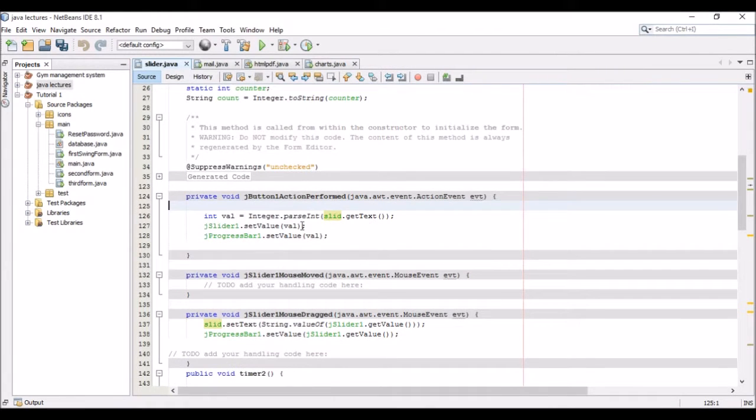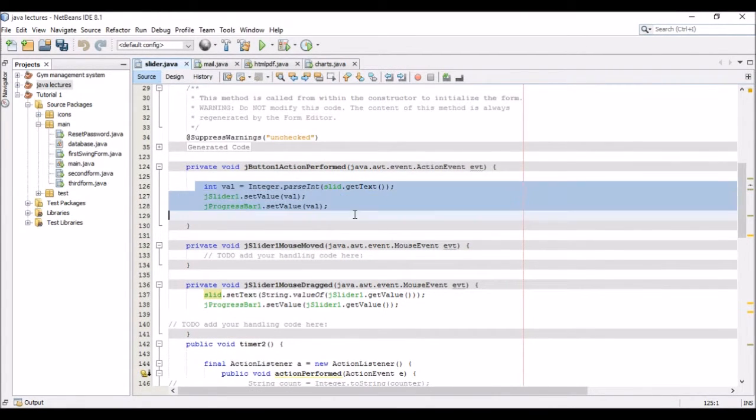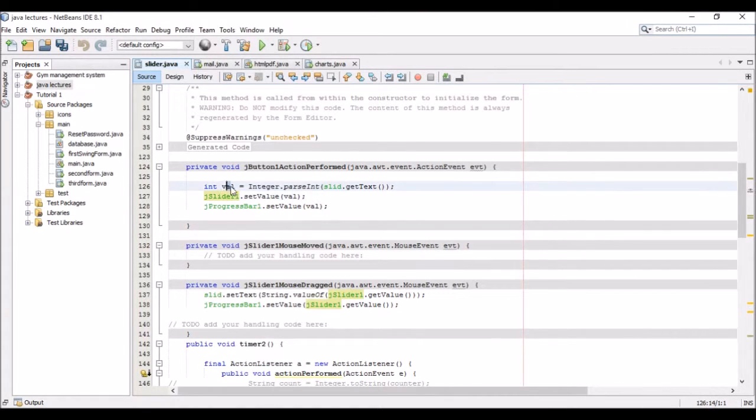Go on to your button and use this. What I've done here is make a variable val of data type integer, get the text from my text box, and set the value to the JSlider and JProgressBar. That's it.